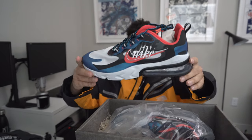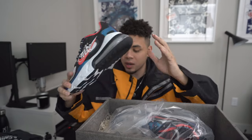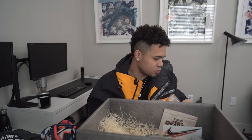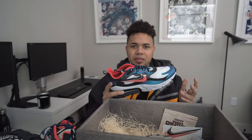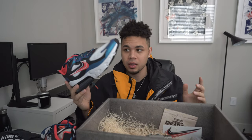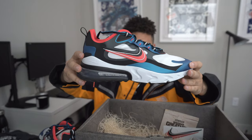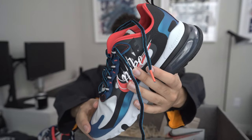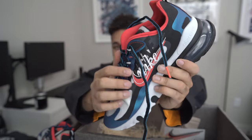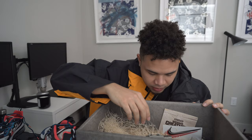This is a solid shoe. If you guys haven't tried these out yet, I highly recommend going into your local Foot Locker or wherever and just trying them on. They do run true to size. One problem I had with a lot of the Reacts — like the React 87 — was it ran huge. These I would say are true to size. And look — you even have embroidery on the shoe. I love when Nike does that. You have the Nike embroidery here, and then three different swooshes, also embroidered. That's dope.